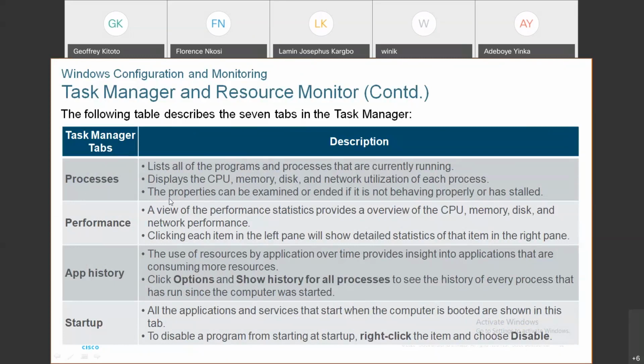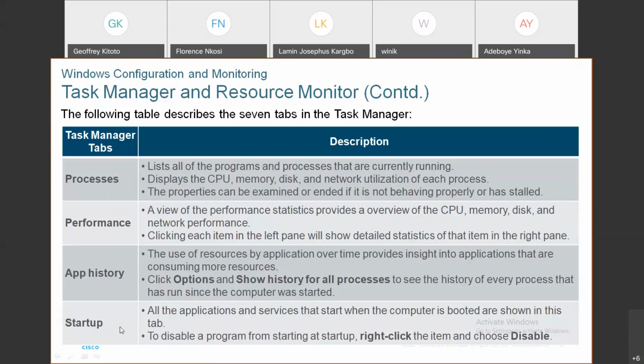Like we have said, all the processes which are active and running are indicated here. The performance tab gives a view of the performance statistics, providing an overview of the CPU, memory, disks, etc. Application histories will also be indicated.